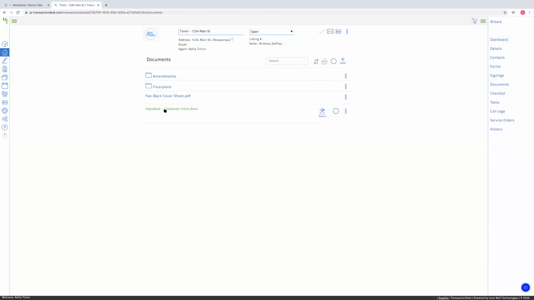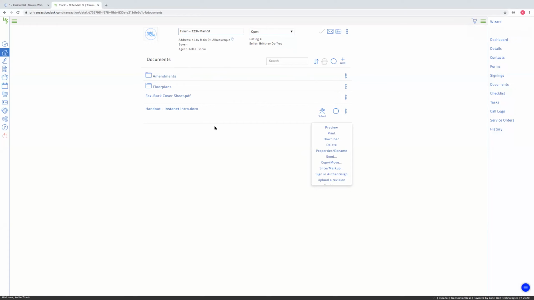Now it's just a way to organize my information. Things that pertain to these particular items I can put in here. So if this were an amendment, I could drop it, by moving, into this amendment folder.